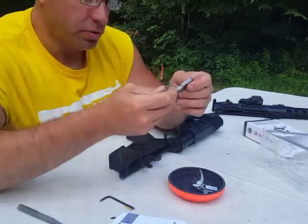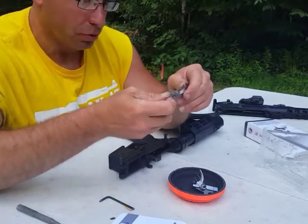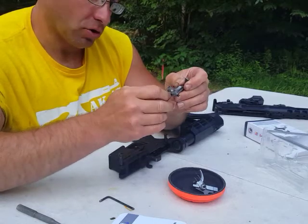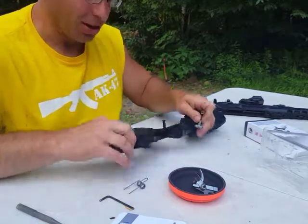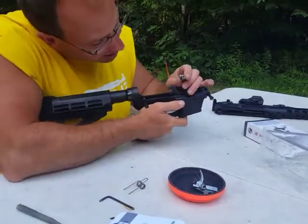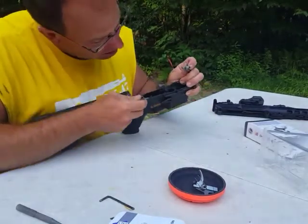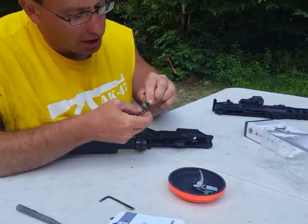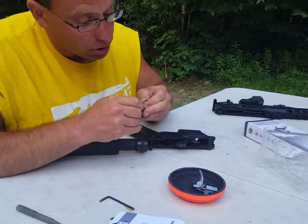One of the things you really got to be careful with is when you put the hammer springs in, make sure you don't put them in backwards, because that's going to get this thing to jam up. And I got to tell you guys, I can almost never remember how this thing's supposed to go. In fact, let's take a look at the existing one. You kind of get a clue. Okay, so it's got to look like that. Great. So that's the easiest way to figure out which way this is supposed to go in.